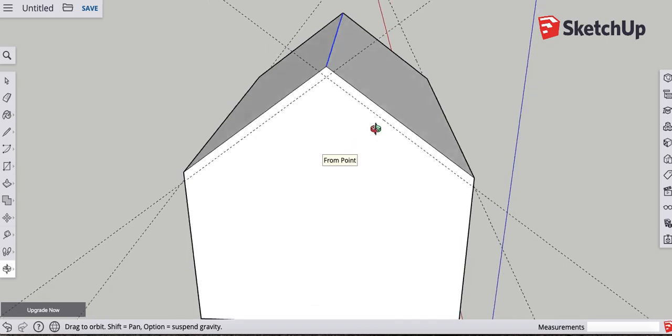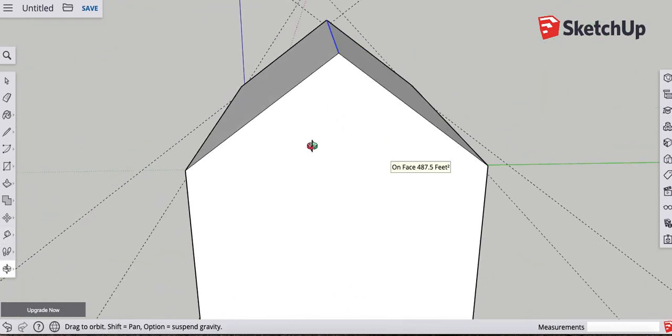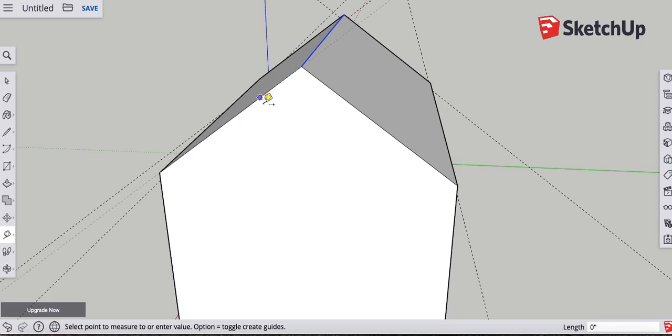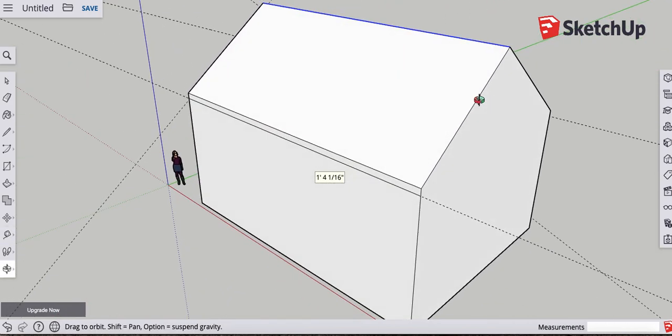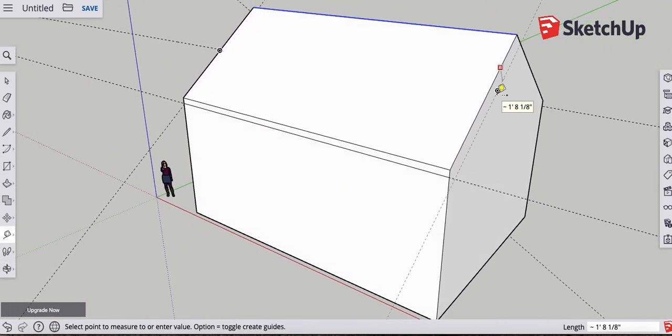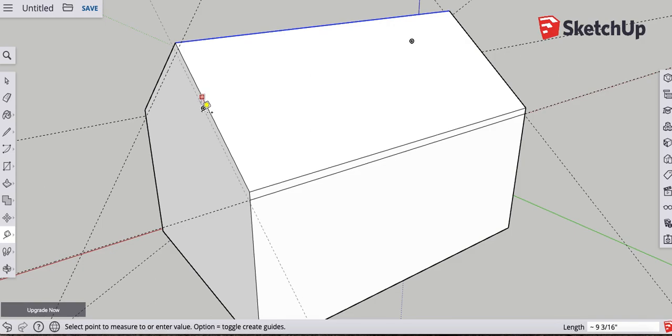Okay, that looks okay. Let's go to the other side. Make sure that it's drawing it on that face of the wall. Okay, 8 inches. And go to this side. 8 inches.